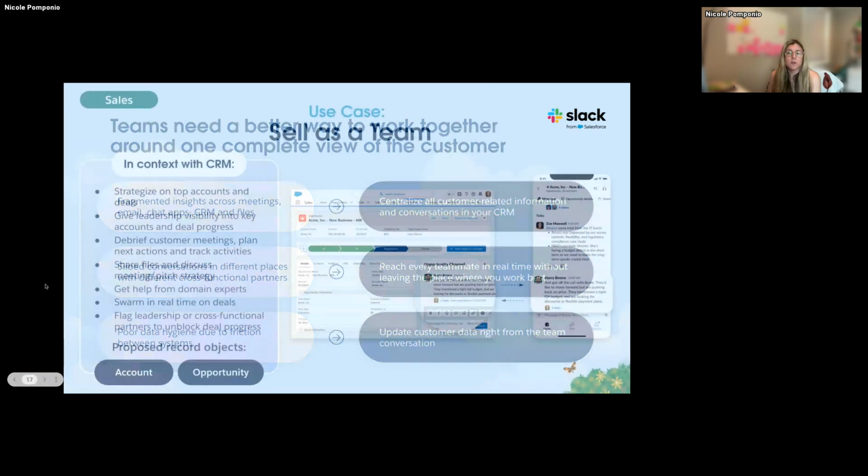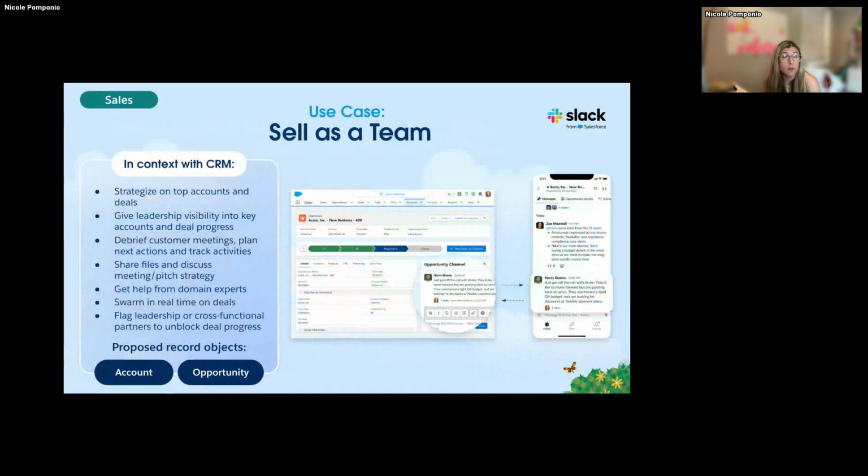And I promised you I wasn't going to read off of slides to you, and I'm definitely not. So if you see anything that you want me to talk through in a little bit more detail, just let me know. But the use case really is just selling as a team, working in Slack, or if I feel more comfortable, I can do that from Salesforce as well, from that conversation widget. But being able to see everything I might need, update from either system, sharing information across systems, and pulling in other people quickly as needed. And everything stays in that one conversation.